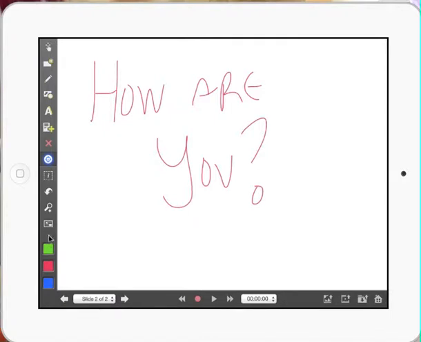The little undo button is right here, so let's say you didn't like something, you could hit the undo button and it'll take you 1 space back, kind of like in Microsoft Word or anything like that. Okay, so let's add another slide here, so I'm going to hit the little add slide button. And for your project today, you're going to have to add pictures and videos.